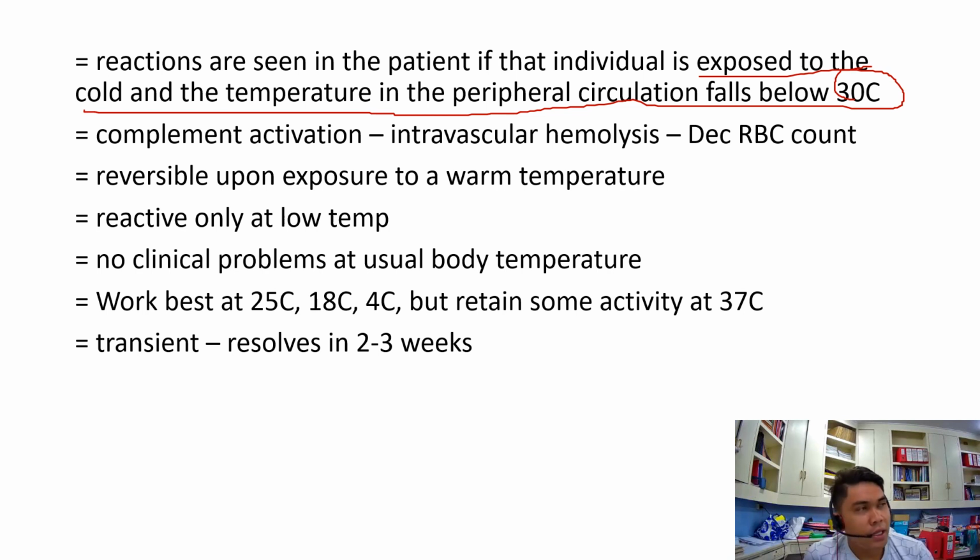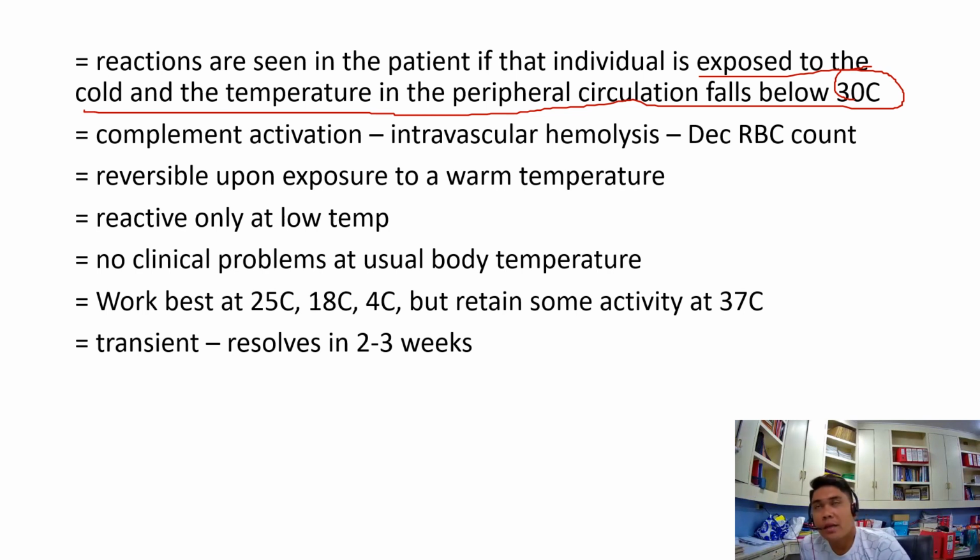So the presence of cold agglutinin is not that severe. It's not that serious a disease, because our typical response when exposed to cold temperature is to move to a warmer temperature, since a warm temperature is ideal for our body, not super cold. That's why it's easy to avoid the effects of cold agglutinin.